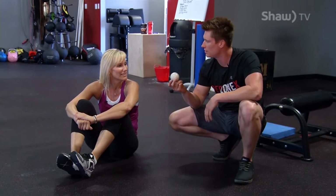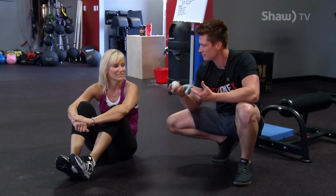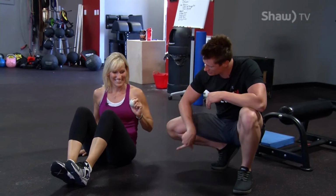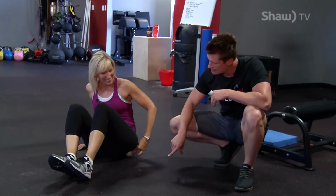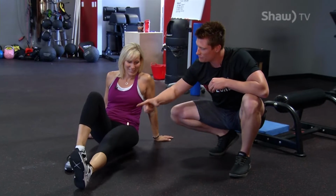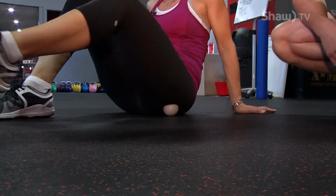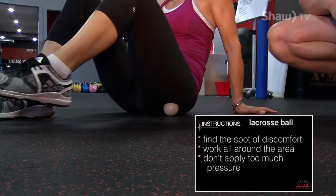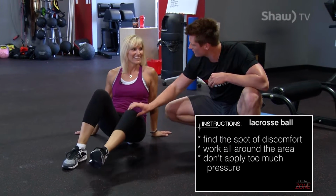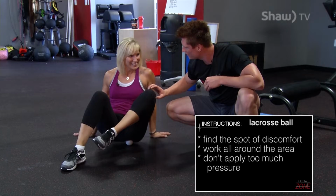So we're gonna use a lacrosse ball or tennis ball. Okay, so I'm gonna give that to you. What we're gonna do is the pin. She's gonna slip that lacrosse ball under her butt, and she's gonna plant her foot, and now she's gonna move that knee in and out while she's leaning into that lacrosse ball. Not too much. So you're flossing, there we go, and you're moving in through that range. Is it painful? Yep.